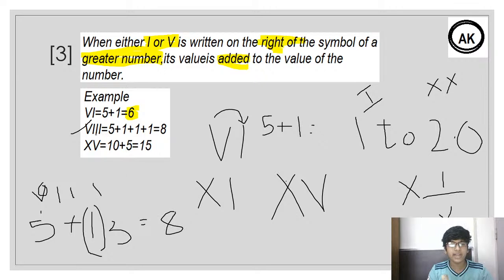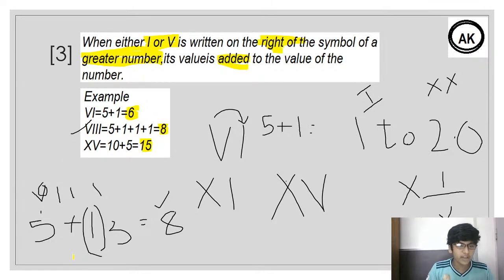So the value of 8 is written like this in Roman numerals. So you got the answer, 8 is the value. Now we will learn X and V. X is 10 and V is a smaller value than 10, so it gets added on the right side. On the right side, so it is equal to 15, correct?